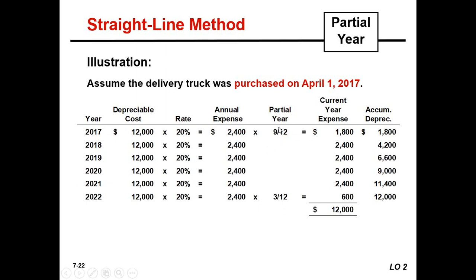So to calculate, we would want to do our partial year. And in the final year, we're only depreciating for January, February, March. So 3 months out of the 12. But we wind up with the exact same numbers. Our accumulated depreciation is $12,000, which means our book value is the same $1,000 because we have a $13,000 cost.